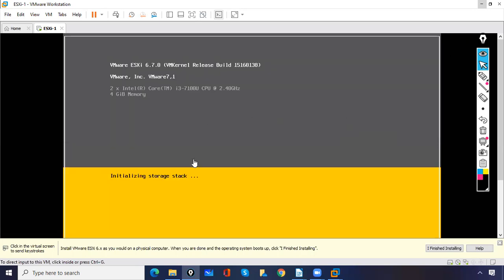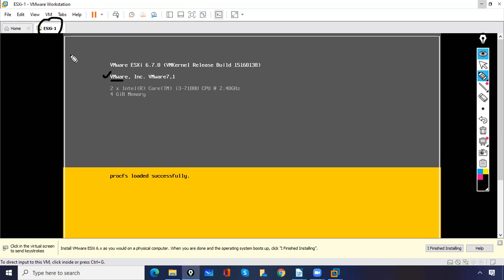So it is initializing the processor and it is adding the VM kernel now. If you see this screen, it means the installation is going on. Here it is showing you the physical server name. So guys, we are installing the ESXi host on a virtual server. That is why we are seeing this name, VMware.